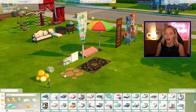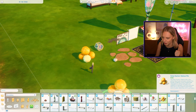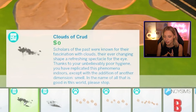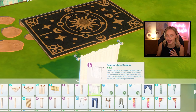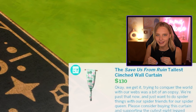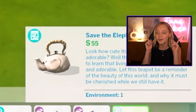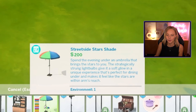These random objects from recent Sims 4 packs are all hinting towards space. Let's go through the descriptions to get an idea of all the buzzwords. One item mentions 'future sim labs,' some kind of science lab. Another talks about 'with the addition of another dimension.' A rug from Crystal Creations talks about 'the balance of energies of our space.' Table side lace curtains mention 'transforming a humble space into a timeless and inviting destination.' Curtains from For Rent are titled 'Save Us From Ruin,' playing into the idea that maybe our planet is at risk. Also, this awning from Cozy Bistro talks about 'regardless of the weather or the cosmos,' and one object is called the Streetside Stars Shade — about being under an umbrella where the stars come to you.